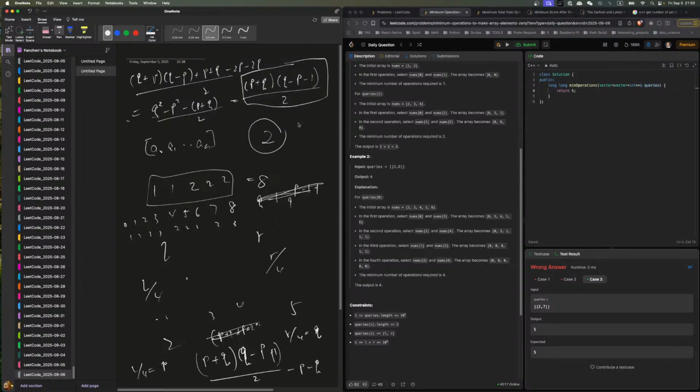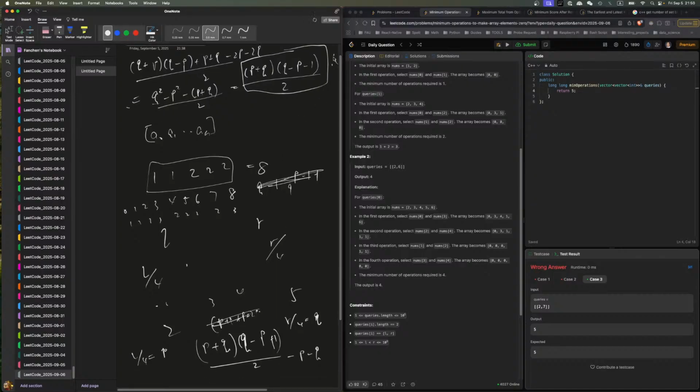So this is the thing in between, and because each one is repeated 4 times, you are doing times 4. So this thing times 4 equals 2 times P plus Q and Q minus P minus 1. All right, so that's that. Now we're going to handle here, right?